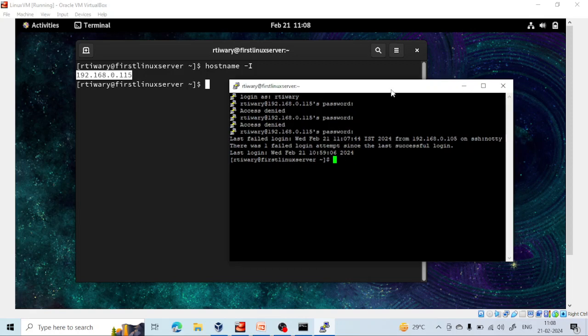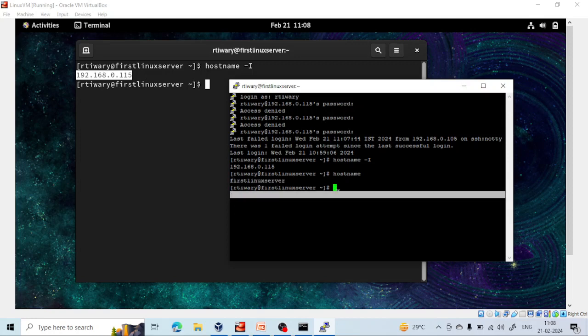Everything the same I can perform here also. If I run hostname minus I here, you can see the same IP, 192.168.0.115. If I write hostname, you can see the hostname is the first Linux server.